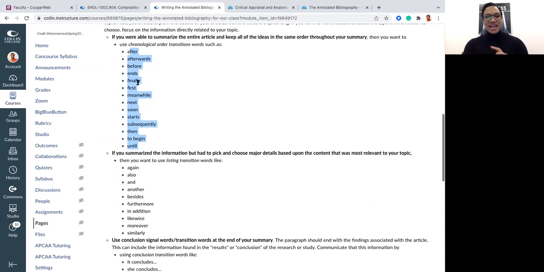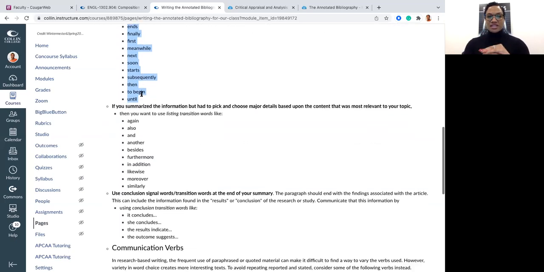If you use the layout where you're literally mapping us through the article, it's better for you because you can go right back into the middle of the article if you see that the annotated bibliographic entry summary shows you that you were in the middle of that paragraph when you wrote that. So it's just like a quick way to remind yourself of where everything is.